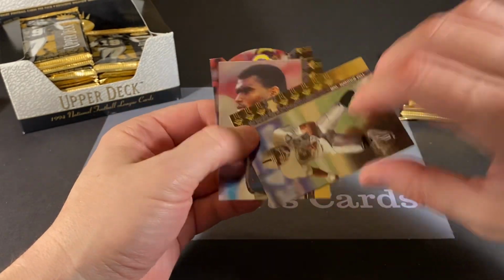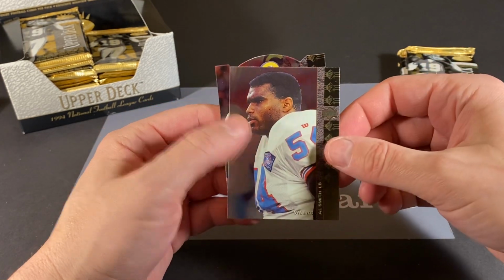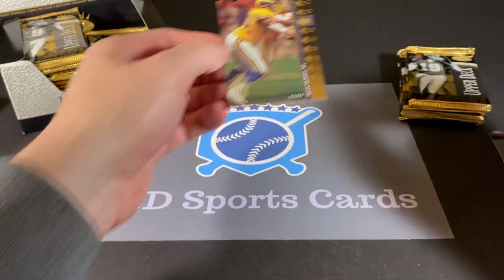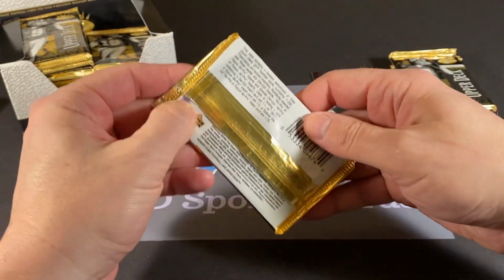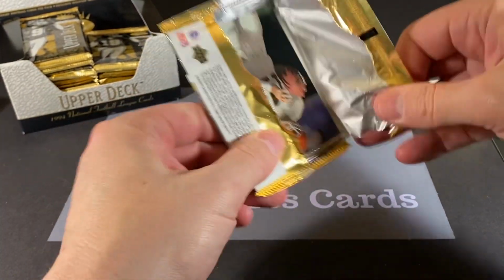And these are all mixed up. I guess this is still during the days of Upper Deck having things all mixed up. We have Tim Brown, Al Smith, and we have a die cut of Sean Gilbert. I guess we can throw the die cuts up here. I don't know if we get one in every pack. I guess we'll find that out too as we go through here.